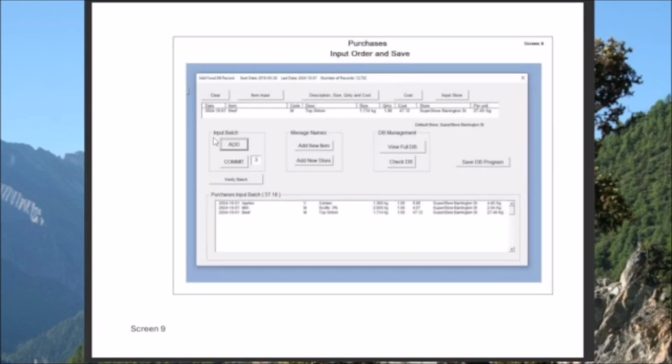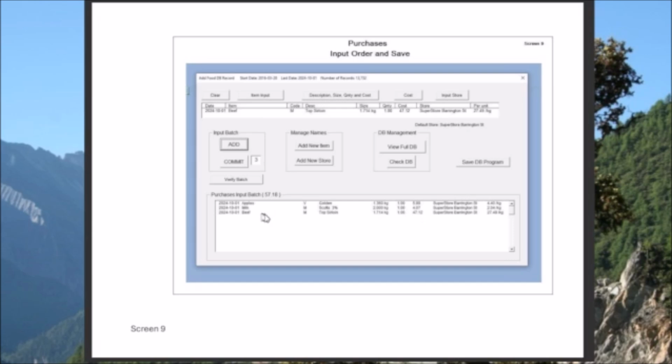Okay, so you picked an item, and you then click add, and it puts it in this bottom window. This is what is called a batch purchase. So you see the list of items. As you click add and add different items in there, you'll get a total for that batch. Now, this is important because when you do a purchase order, or when you go to a grocery store, you come back with a receipt that has a list of all of your items. So this is kind of simulating that. So it's the list of items that you purchased at that time, at that store.